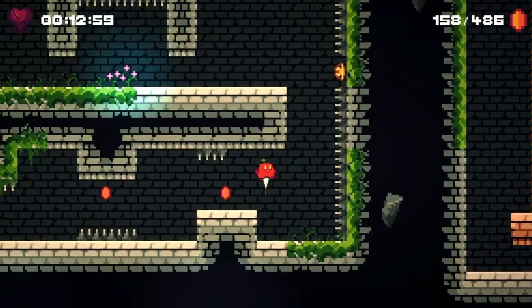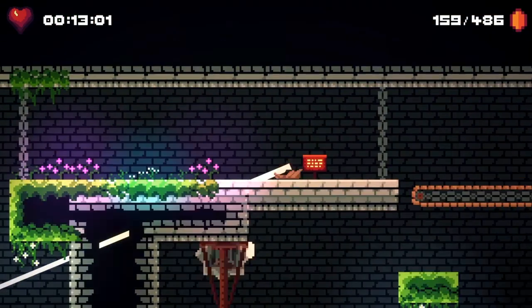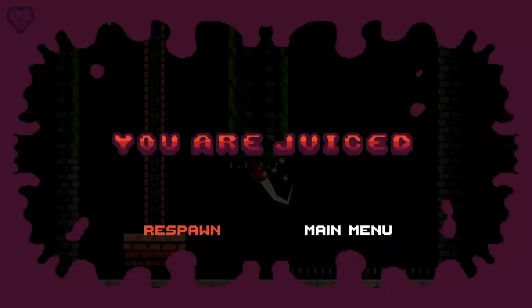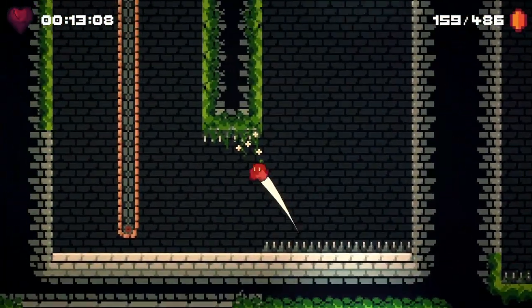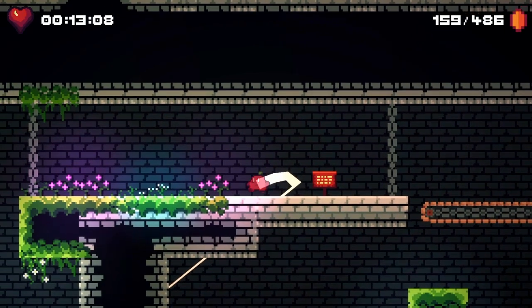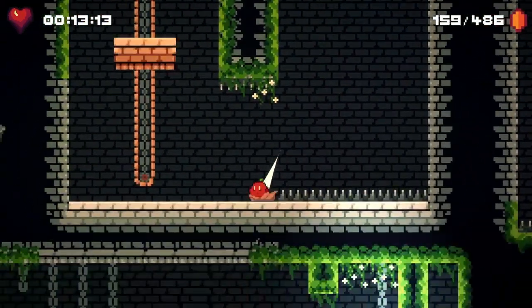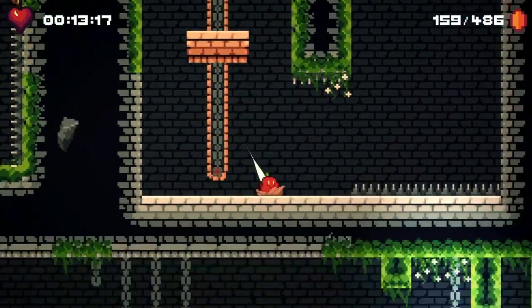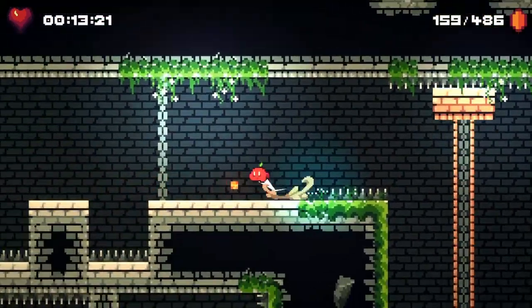Let's go. There's no one down here, right? Oh my god, I barely touched it. I touched it. You have to be kidding me. 13 minutes! What the flip? You did not fall slower. I don't know what they're talking about. You do not fall slower. You just fall faster.